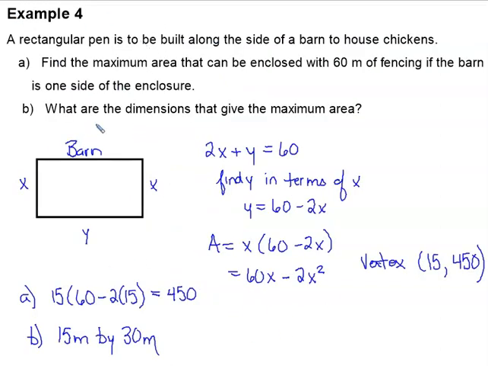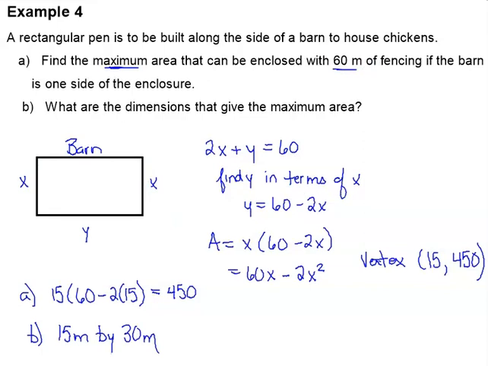And then one more. And I have this one filled in already just for sake of time. So a rectangular pen is to be built. They want to find the maximum area, with 60 meters of fence, with one side as the enclosure. So what you have here, you have the barn, then you have the height and the length, or the width and the length. So I know that 2x plus y will give me 60. If I add this plus this plus this, I have a 60 meter enclosure. And I can rearrange that equation for y. So y is equal to 60 minus 2x.